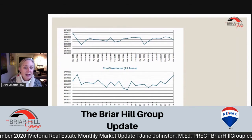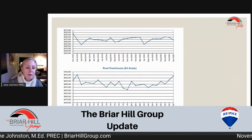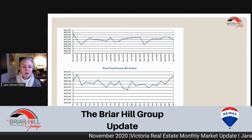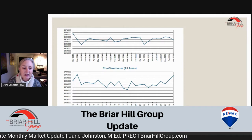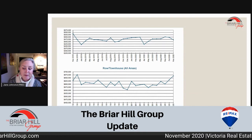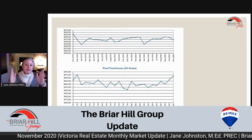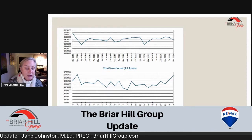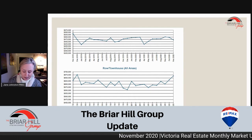Let's look at townhomes and condos. Condos are on top and we've had consistent pricing over the past two years, coming down from a peak in November 2018 and then being very consistent over the past 24 months, ending up around $475,000. Whereas townhomes declined, reaching their lowest in December 2019, and then coming up higher this year. The reason is people are looking for yards — they're also looking for space so they don't have to share living space all the time like you do in a condo. It's become a very popular product, especially if you're able to get a little bit of a backyard.